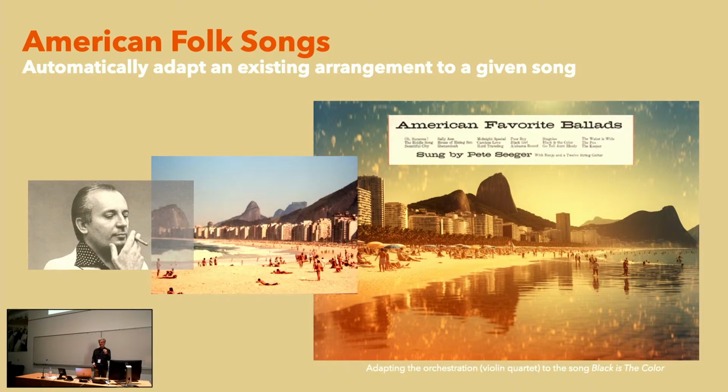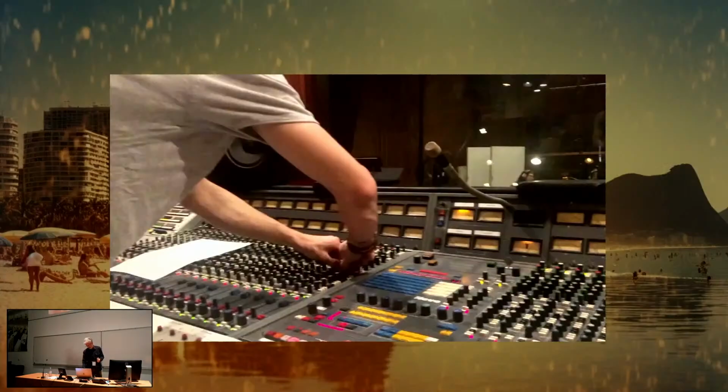And I was so amazed by this result that I did an entire EP with 5 songs reorchestrated by this tool. They were traditional American folk songs. And I fed the machine with very various sources, like song arrangements or masses from the 16th century, Elizabethan music. So I could play with very various styles. And for this song, we went in studio and we hired strings players to play the AI arrangement. It's not AI, it's the arrangement made by the tool.